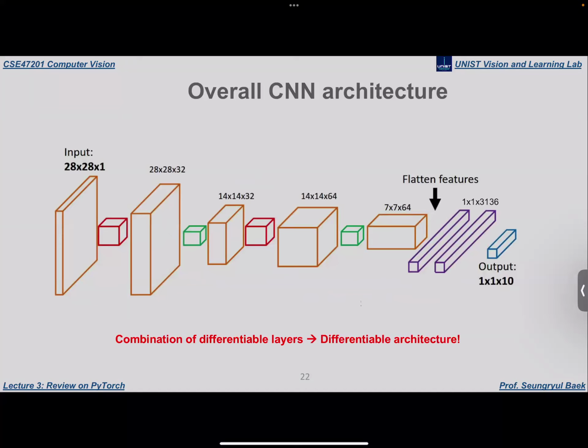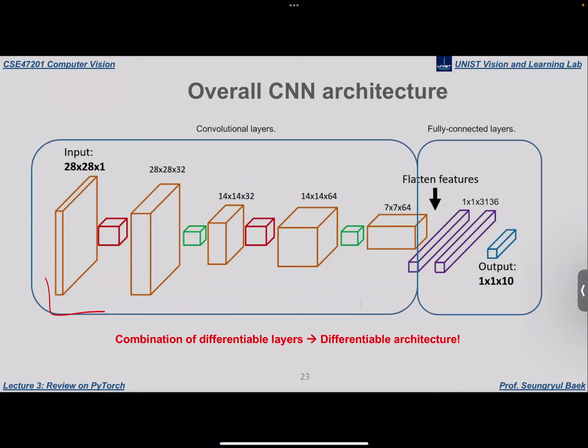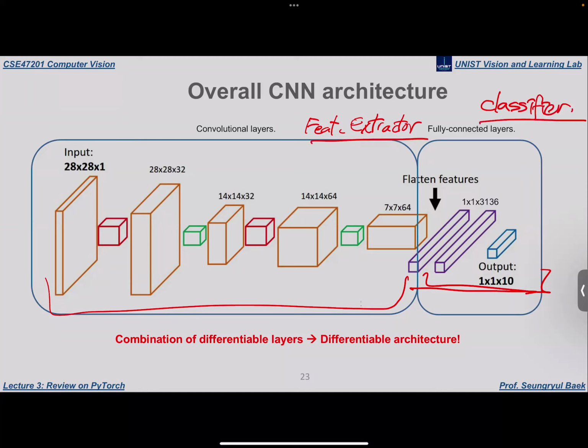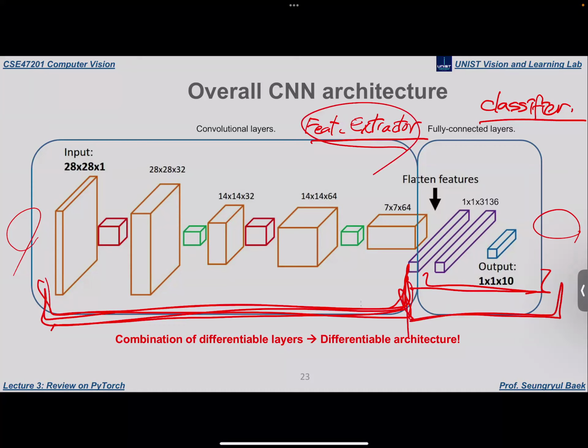And I previously mentioned that the first part, which is composed of the convolutional layers, somehow plays the role of the feature extractor, and the later part more likely operates as the classifier, okay? So in the CNN, when we compare it with classical machine learning algorithms, it does not have separated modules, and it doesn't have any hand-engineered feature extractor, but instead maps input to output directly. But the first part tends to act as the feature extractor, and the later part tends to act as the classifier. And the first part is composed of the convolutional layers, okay?